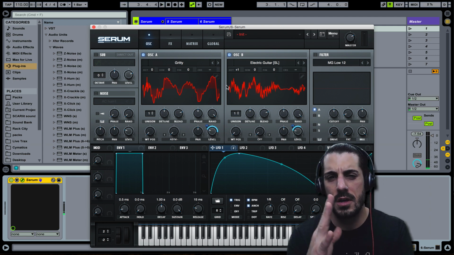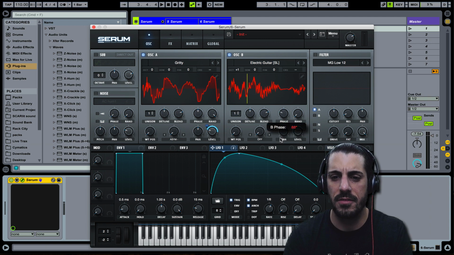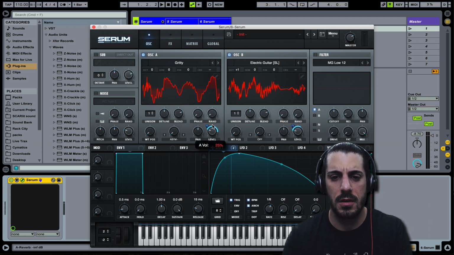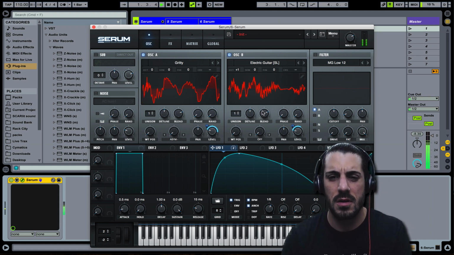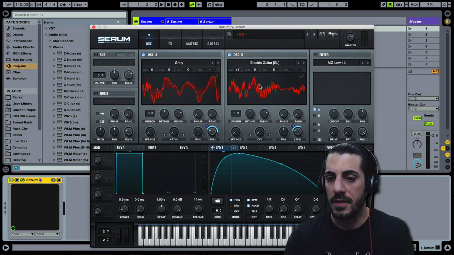Nice. Now we're hearing it start at different times, so we're going to bring the random down and the phase back on both of them. That's something that I like to do. You guys have heard me talk about that before. Now every time you start it, it'll sound the exact same. Perfect. So awesome. This is looking good.